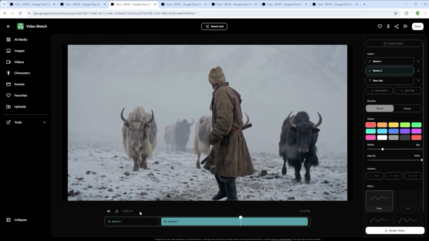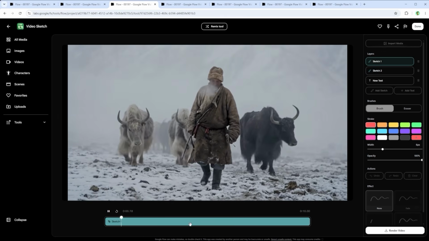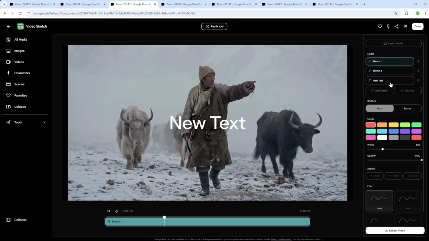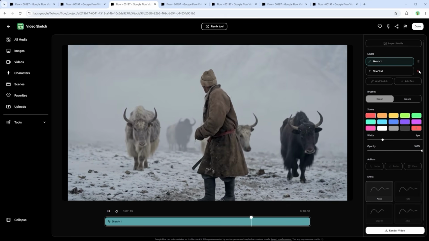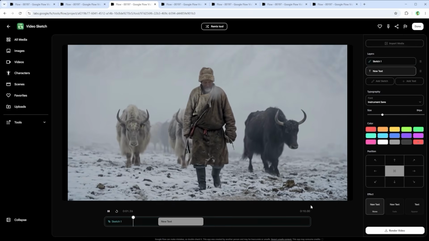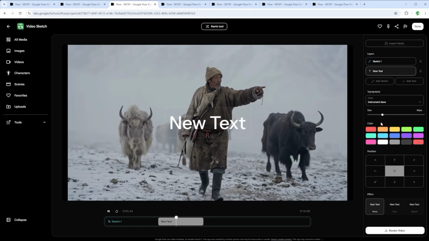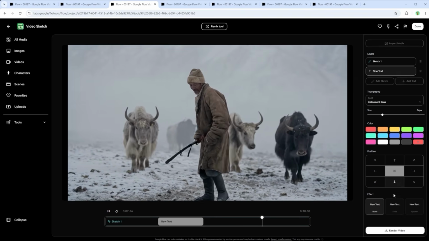Technically, you could also click these fields directly down here, but that stops working once they sit right on top of each other. If you want to remove layers again, just click the small trash icon in the top right panel. Starting with the text layer, the settings are pretty basic. First the font, then font size, color, position, effect, and timing.